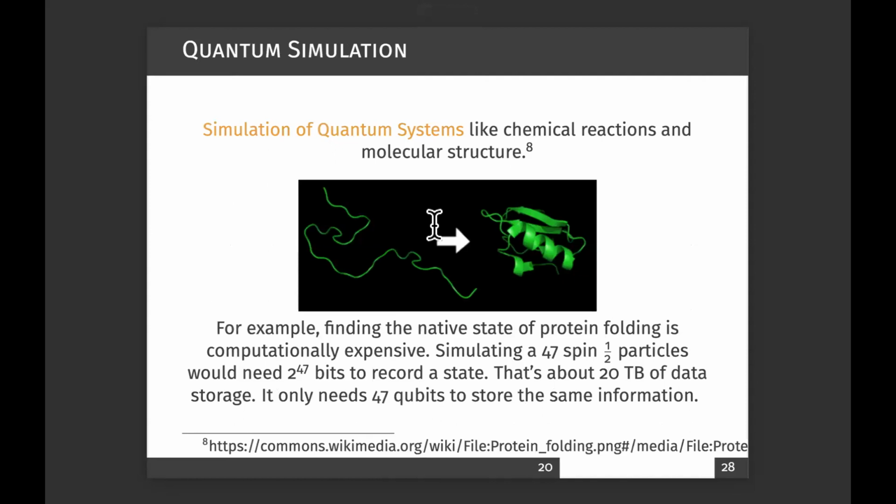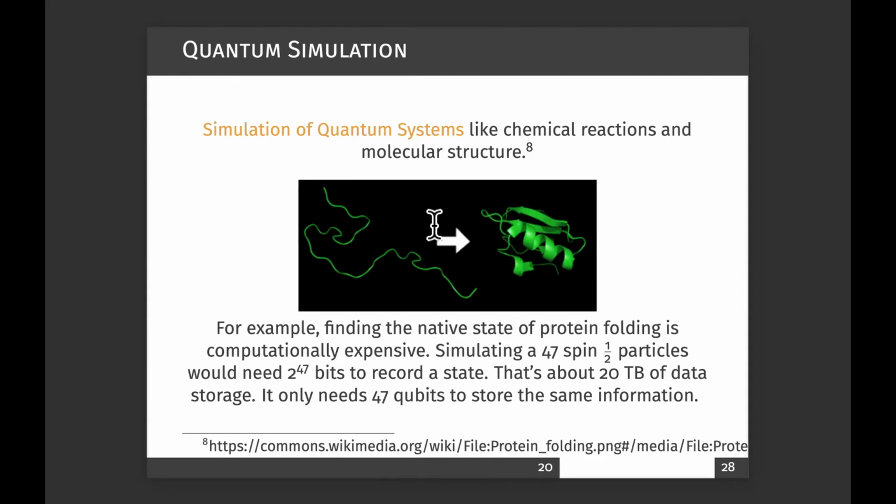And I think this is the final sample, which is quantum simulation. These are problems in nature that we want to understand. For example, the one that I gave here is the protein folding problem.